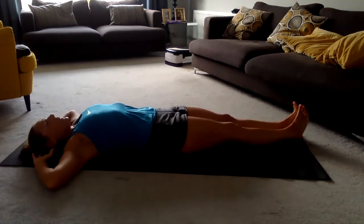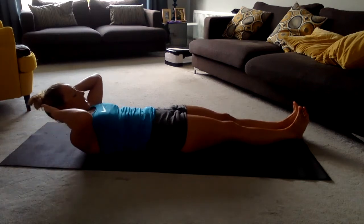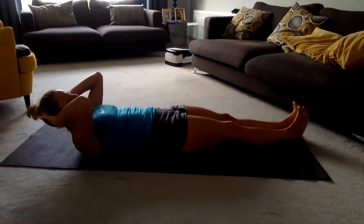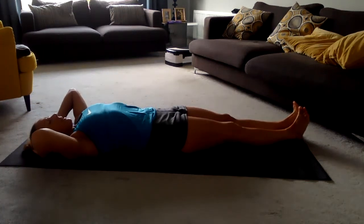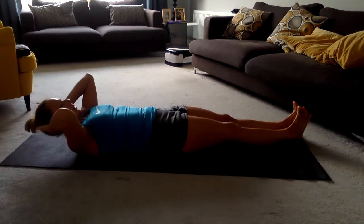We inhale, gently lifting the chin towards the chest, holding lightly onto the back of the head. Exhaling, rolling up, squeezing up into a gentle crunch, just working those upper abs. And then inhale to hold, exhale, lower it down. Inhale, lift the chin towards the chest. Exhale, roll up, elbows open, squeeze. And then lower and down.